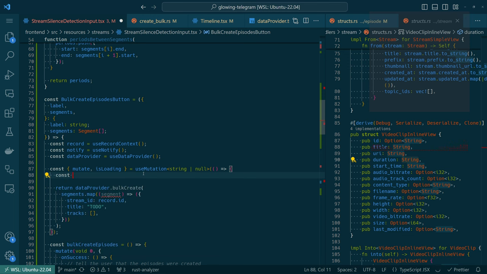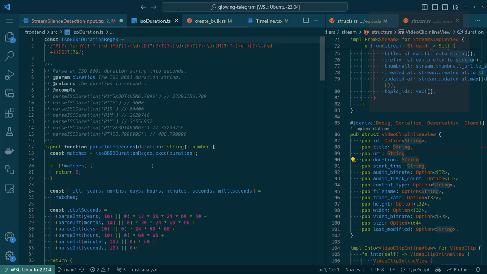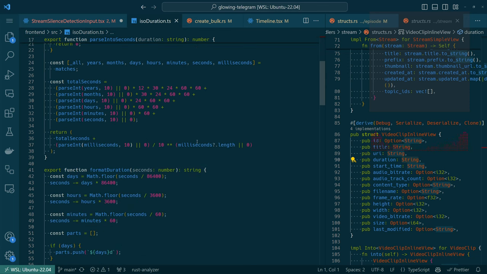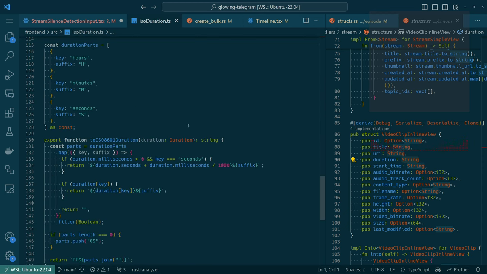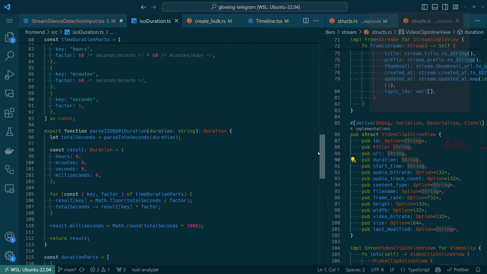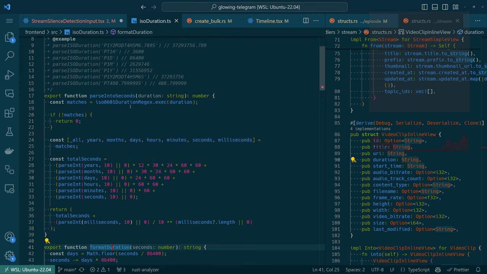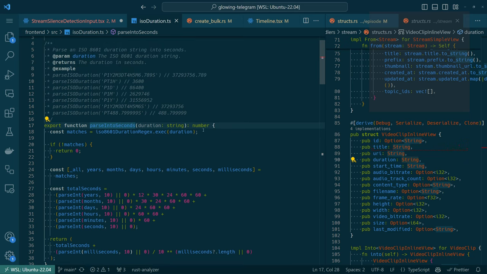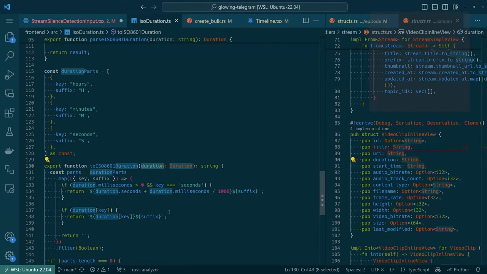So we need a total duration. And that is kind of how we want to start, except we need to do some other things first. So we have a file, it's like ISO duration, that has some handy functions. So again, this is working from where we want to be to what we have, which you might think of as backwards, or you might think of as the natural way to do it. We want a string. So how are we gonna get a string? Yeah, format duration, but that does not give us ISO 8601. We have parse into seconds, which parses the ISO 8601 duration into a number. We have a function that takes a duration and gives us an ISO 8601 string.